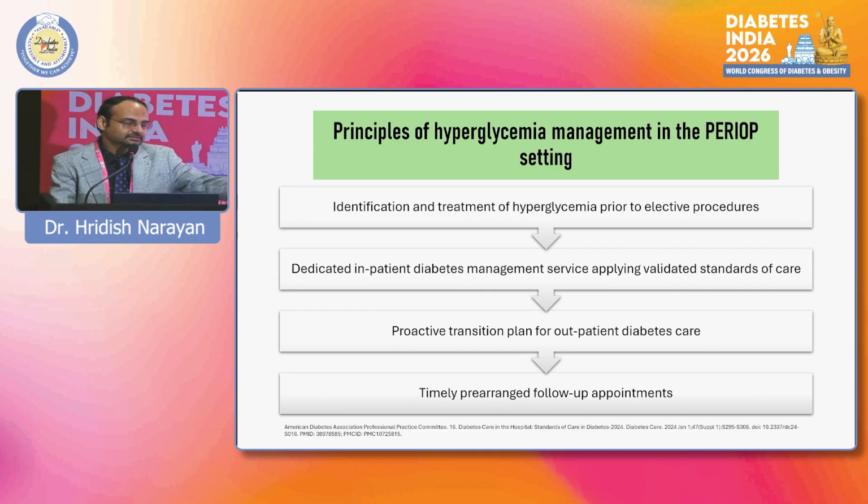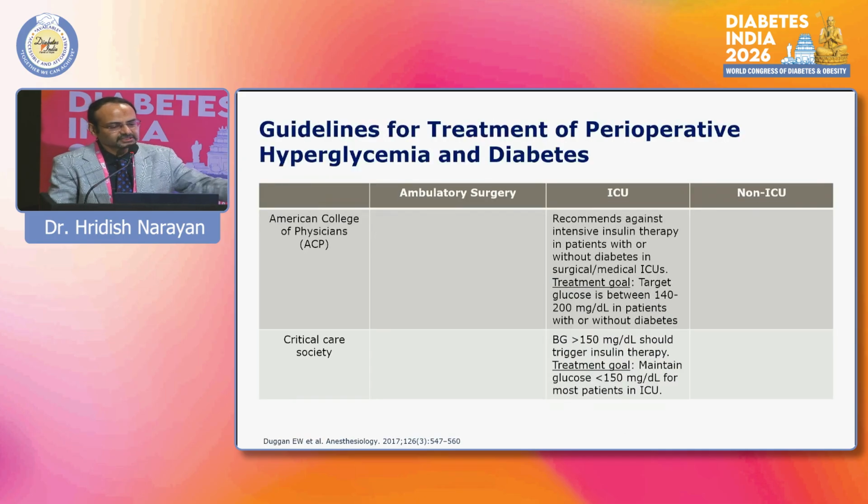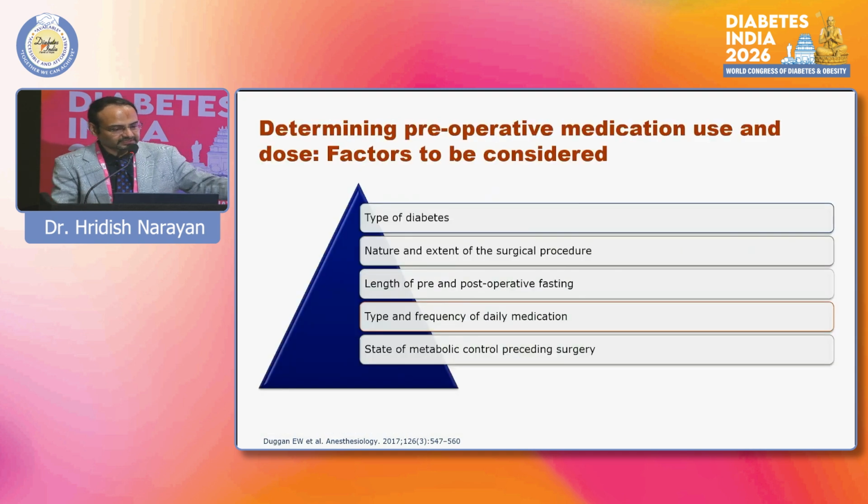But obviously, there will be circumstances where you have acute appendicitis, or some other acute problems, where you have to operate immediately. So there has to be some way out. As far as possible, the sugar control has to be brought down. These are the various guidelines from anesthesia, ADA, AACE, which all say to keep it around 140 to 180. I'm just skipping through these. These are various societies which have given the guidelines.